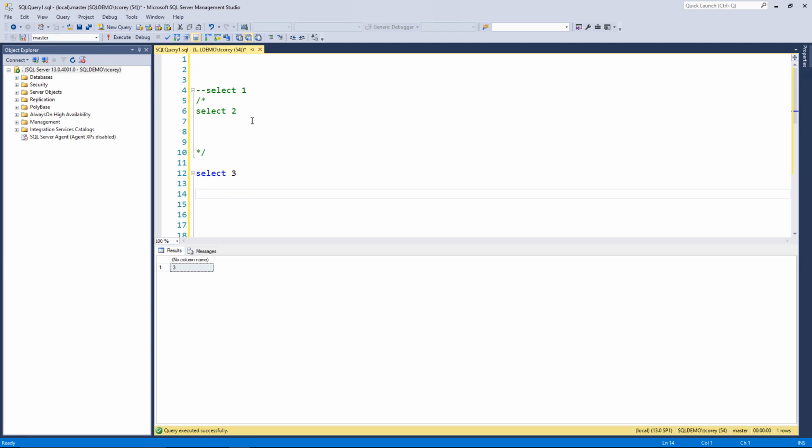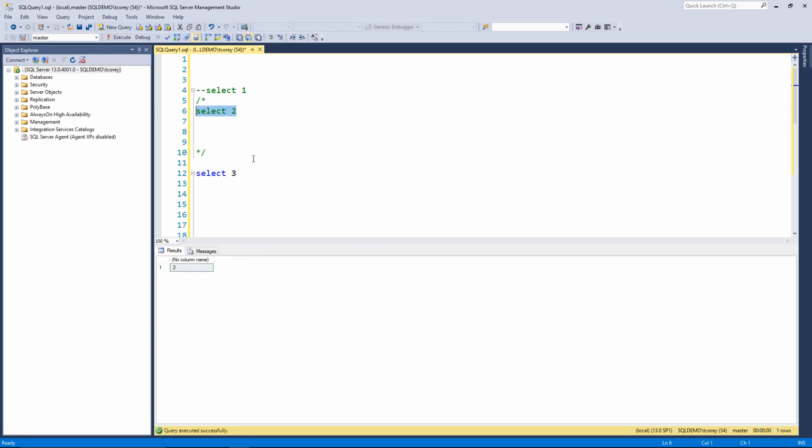But notice that the highlighting still works. So I've highlighted just the select 2, even though it's inside of those comments. If I hit execute, it does run. And the reason why is because when I highlight, that overrides any comments if I don't also highlight those comments. So for example, if I highlight like this, it would only execute the 3 because these comments get ignored. But since I'm highlighting inside the comment and the comment items are not a part of this highlight, that will execute.